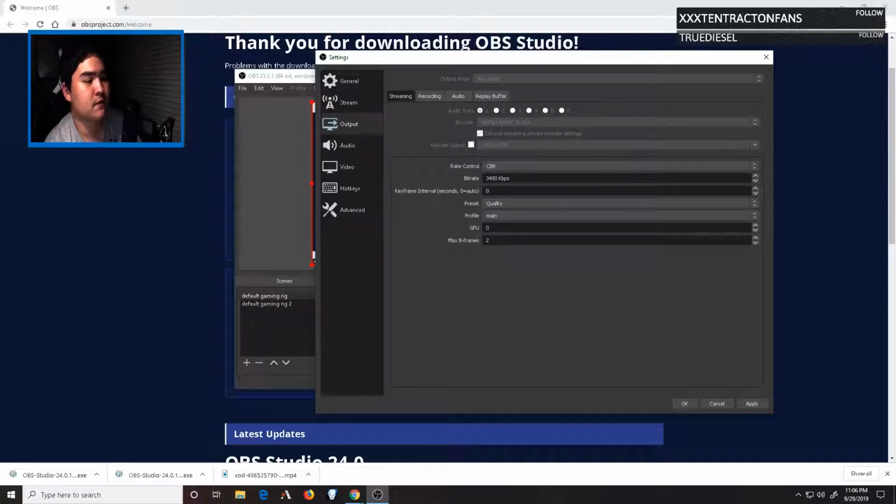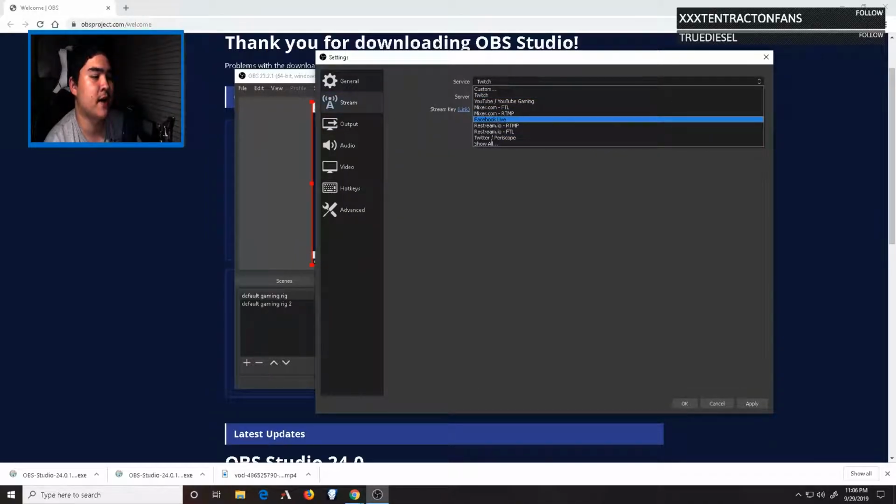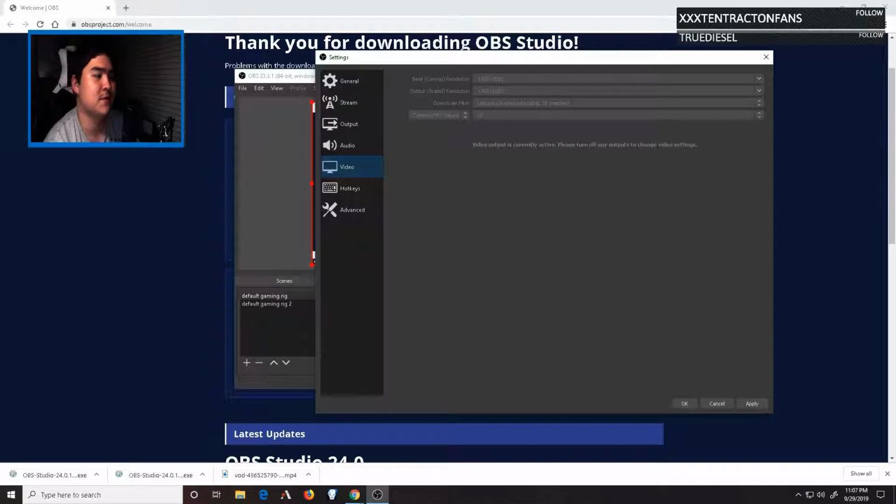So the keyframe interval is actually something you don't have to worry about. If you're gonna go on Restream.io, you're gonna have to change the keyframe interval. Some services or actual Restream operating websites will make you change the interval because they want to make it compatible with every other channel that you put it on.